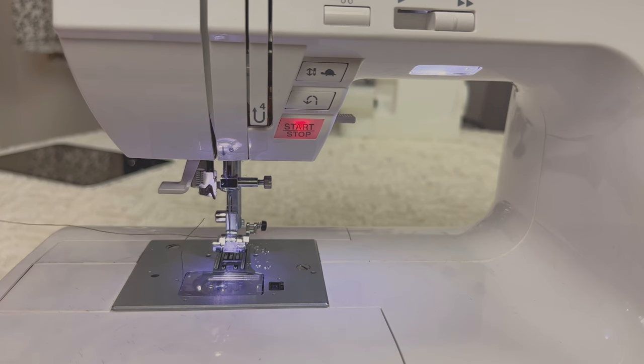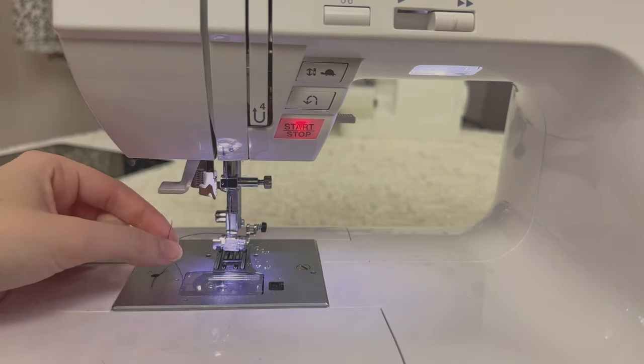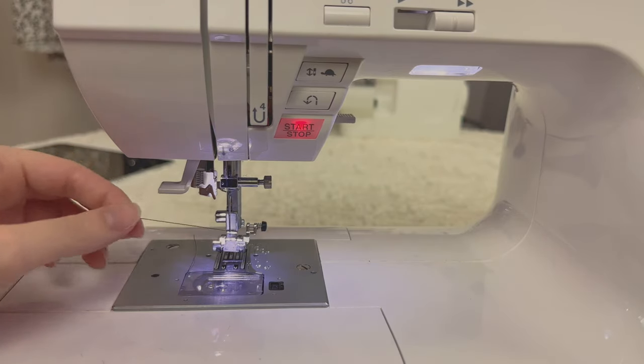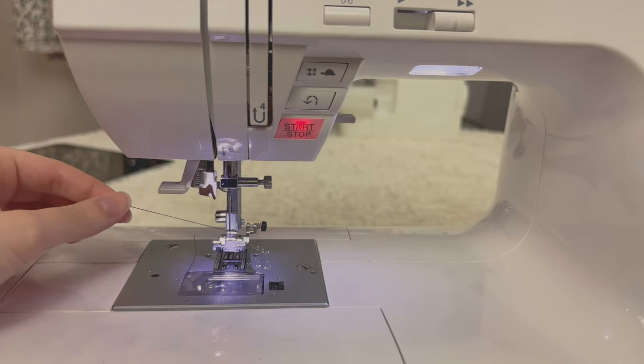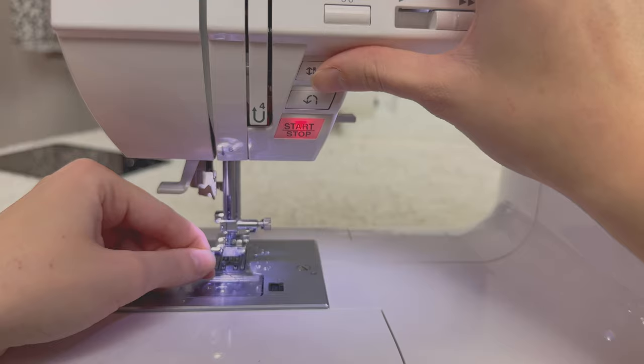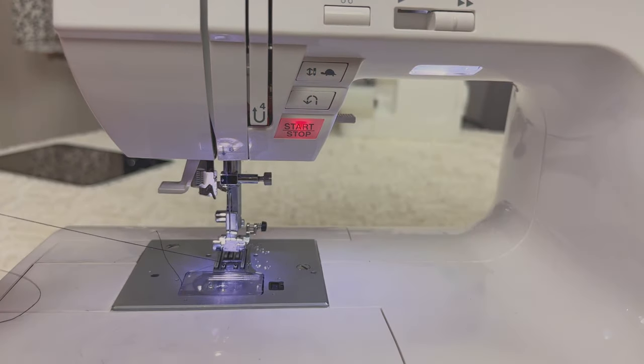Now I think the tail is a little long again, so I'm just going to trim it. There we go. And now you want your needle to grab the bottom thread right here. So in order to do that, you're going to hold the top thread, again, have some tension in it. And while you're holding it with tension, you are going to click on that up and down button. And as you can see, it just grabs it.